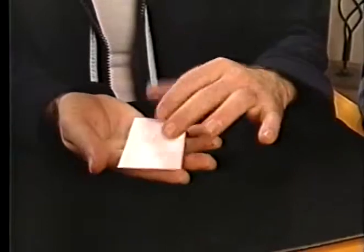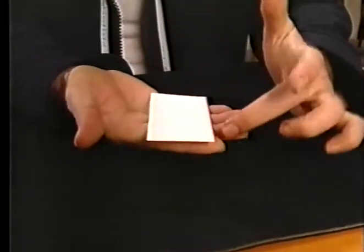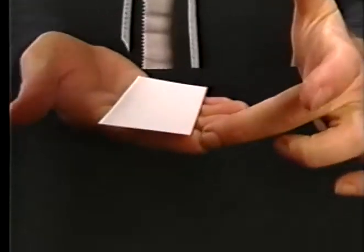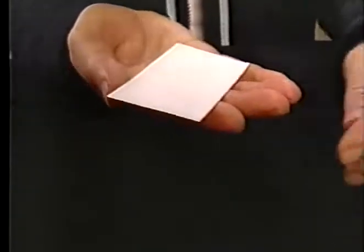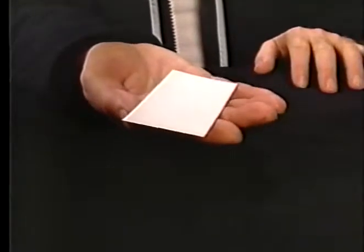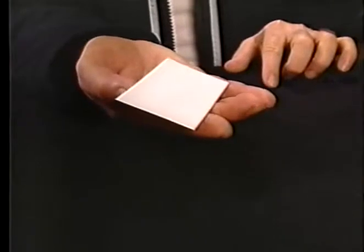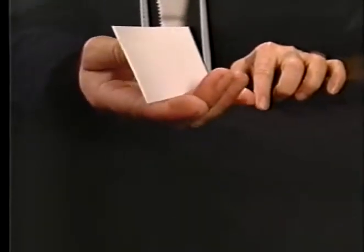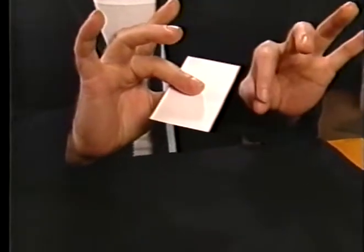Lay the business card out over your hand, slanted towards you, a little bit of your front finger showing here, a little bit of your thumb underneath the card like so. You'll get really good at this. And then, in slow motion, I'm going to do it here. As you go to turn it, it's like this. Lever your thumb up and turn it and hold it only with two fingers.